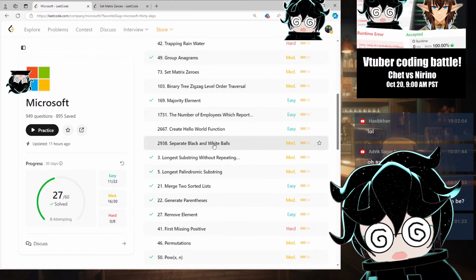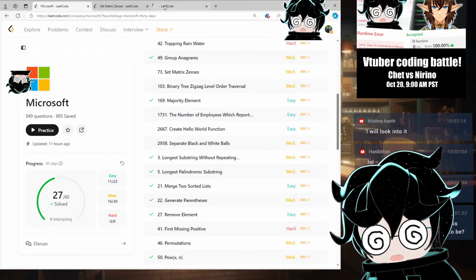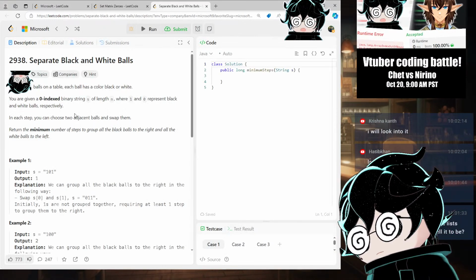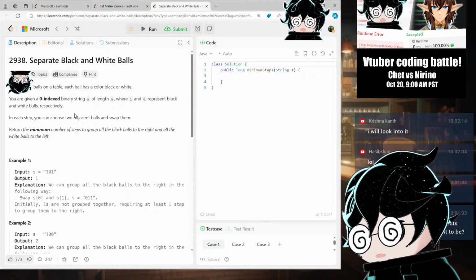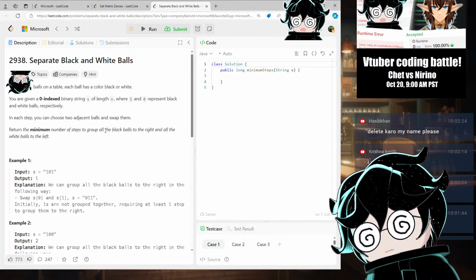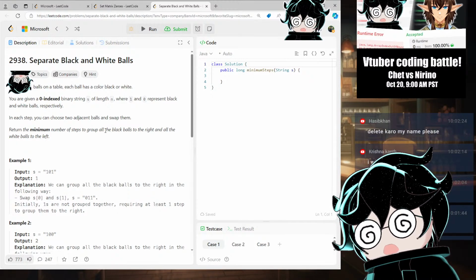Separate black and white balls. 2938. I will look into it. Find the minimum number of steps to group all the black balls to the right and all the white balls to the left.